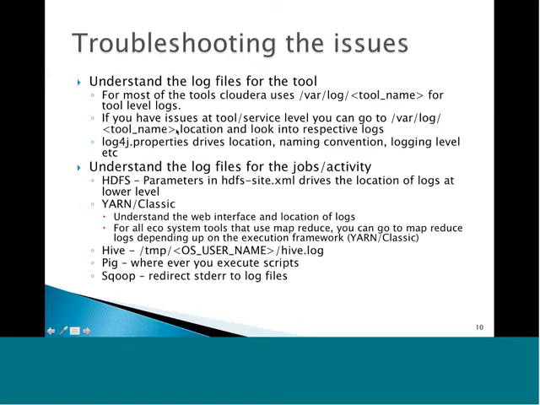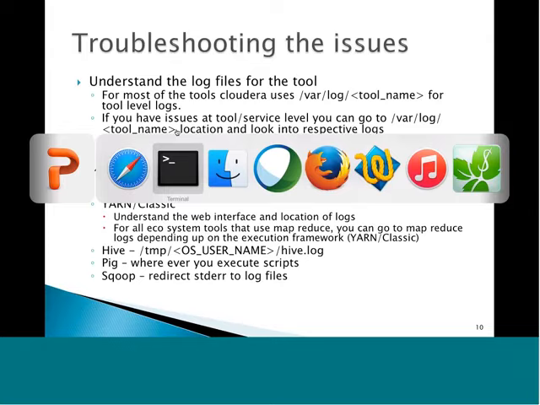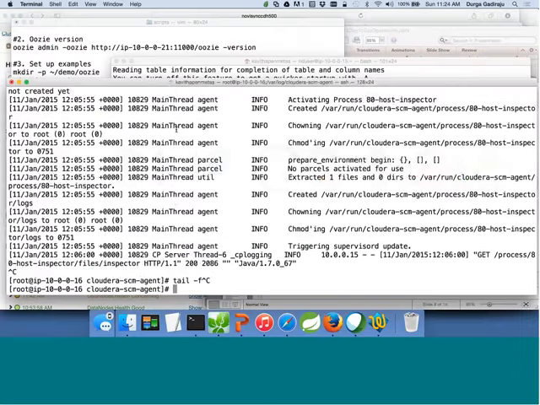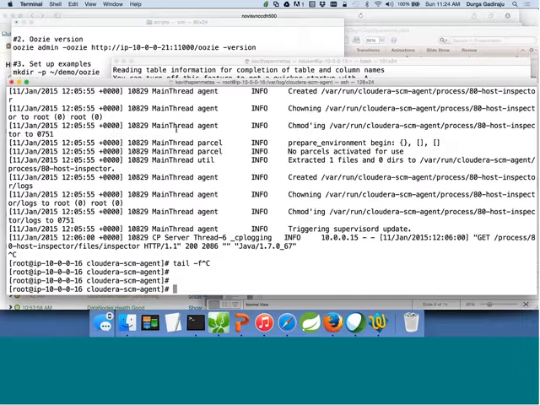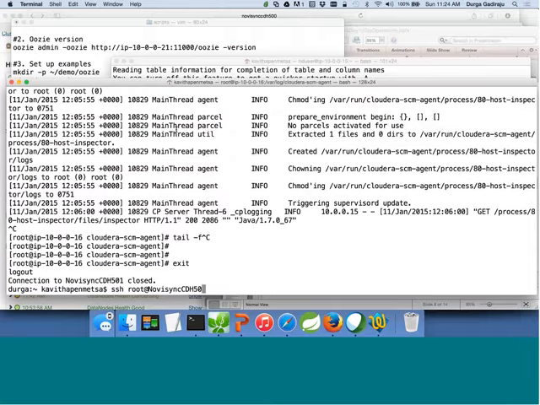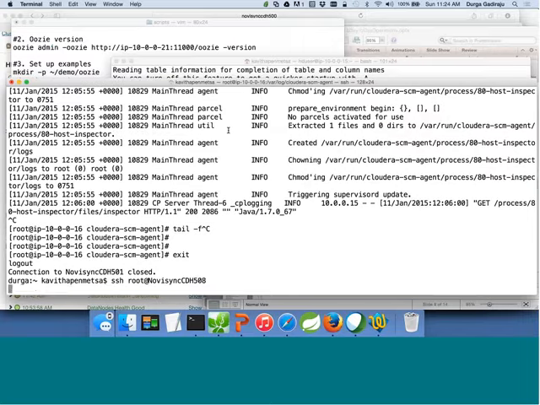I will take a couple of examples and show how it works as part of the demo. So now we are on the new node. Let's go to the new node, which is 8, which is configured as slave.